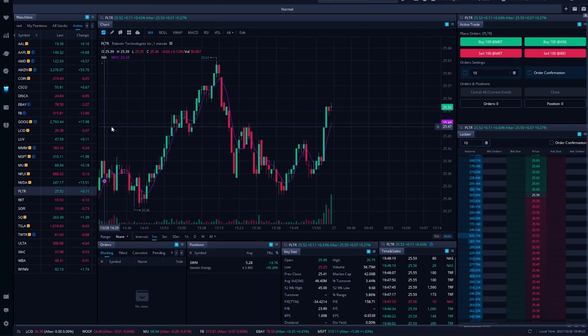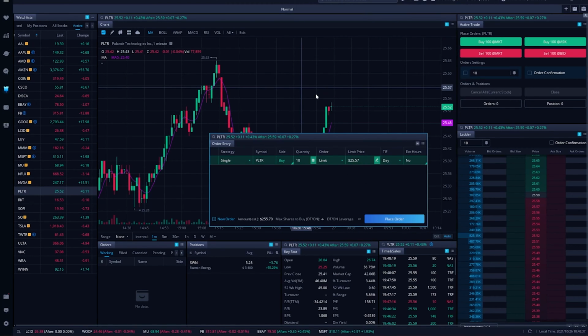You're going to see that I've edited my page slightly. I've added the active trader over on the right and I've added a ladder down below. And you can place trades from the screen the exact same way we placed trades on the previous screen. If we wanted to buy with the chart, we could simply right click on the chart, say create a new order. Since I didn't have the order entry widget somewhere on the screen, it just creates a pop-up window.